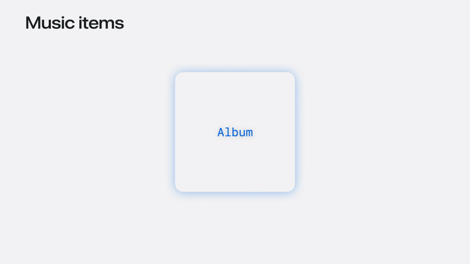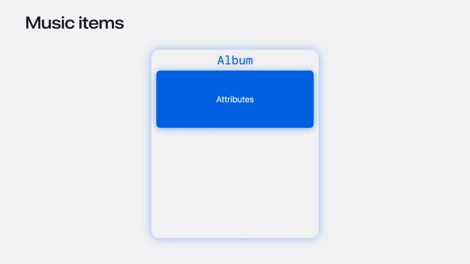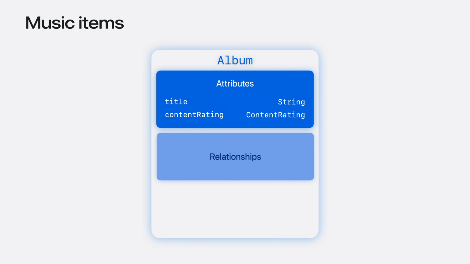An album music item, for example, is a value type in MusicKit's model layer. Each music item has attributes, which are simple built-in properties. An album object, for example, has attributes that describe the title of the album or what the album's content rating is. Music items also have relationships, which describe related content, like an album's tracks, another MusicKit music item type.